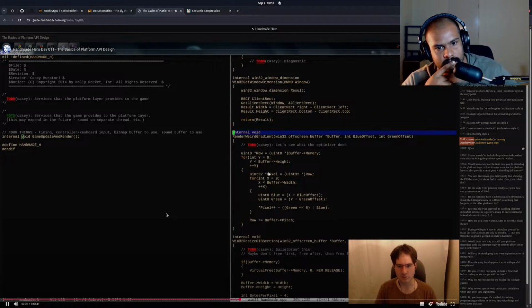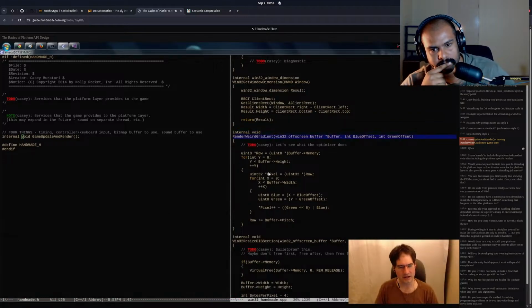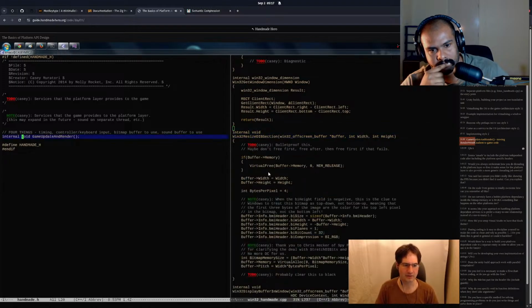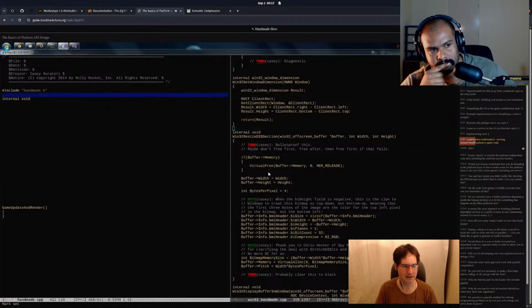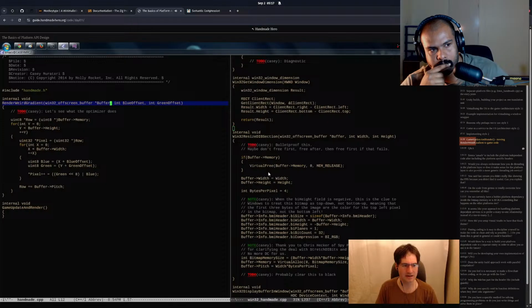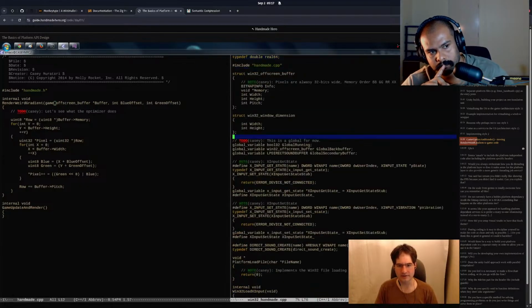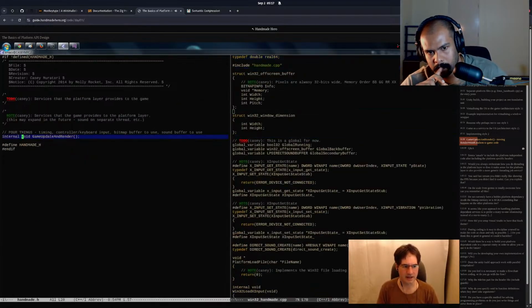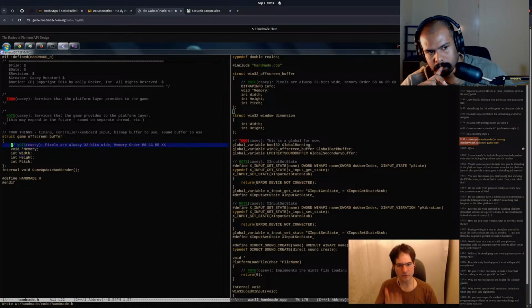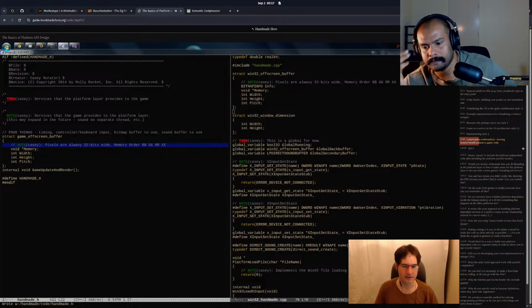that is platform specific. This Win32 off-screen buffer is really the only part of it that is. So I'm going to go ahead and just pull that straight out, right? I'm going to drop into my handmade.cpp, and I'm going to stick that in here. You can see the only thing that we really need to do is change this Win32 specific thing to a non-Win32 specific thing. So all we really need to do is take this struct that we had and make that something that is not platform specific. And really, it almost already is completely platform non-specific.